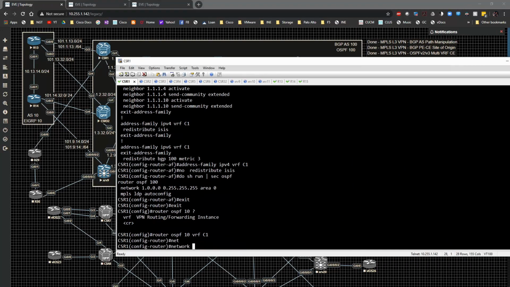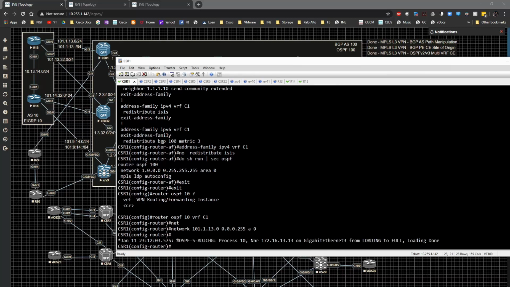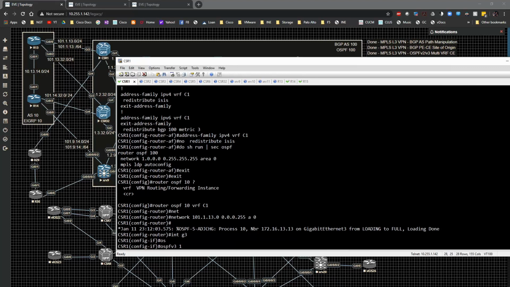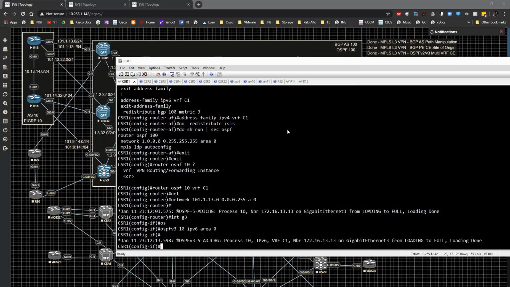We'll type in network of 101.1.13.0, 0.0.0.255, area 0. And that gets us an adjacency there. Then we're going to type in interface gig 3 and type in OSPFv3 10, IPv6, area 0. That interface is already inside of the VRF, so we have those adjacencies that popped up, which is good.